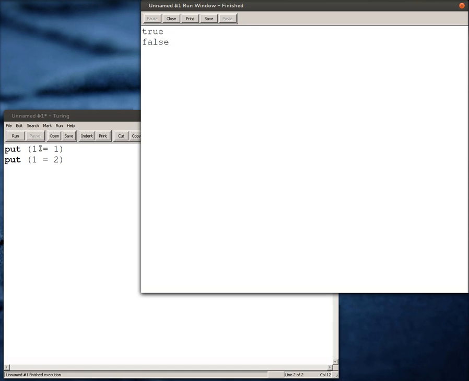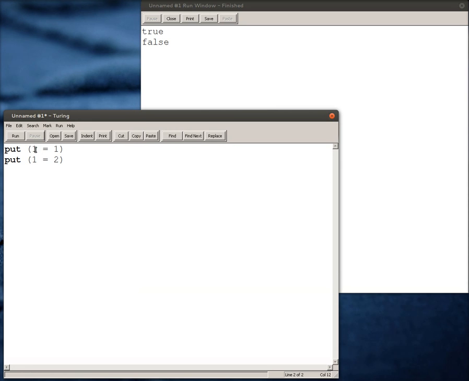The first one, 1 equals 1, is true, and if we think about that, that is a true statement. The second one, 1 equals 2, is false. That's a false statement. 1 is not the same as 2. So what we've run into now are called Boolean expressions.